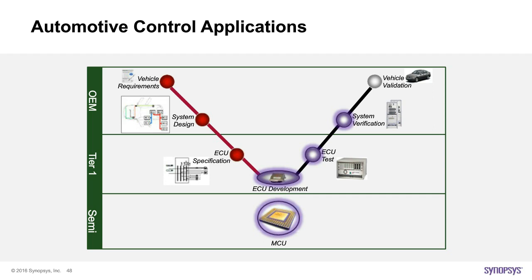Typically, there's this V curve that comes out from a requirement, the vehicle level requirements that come from the OEM, from the car company, goes to a system design at that level, then goes to a tier one, which is concentrating on the electronics of this subsystem, if you want, and then going on to a semiconductor company, this chip company, which will do the design and the manufacturing of the chip and will provide it to us. And from there, we'll test it, we'll verify it, and we'll validate the entire car back to that level.